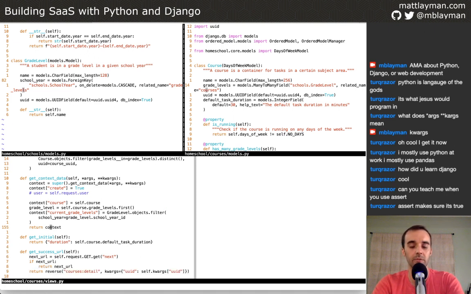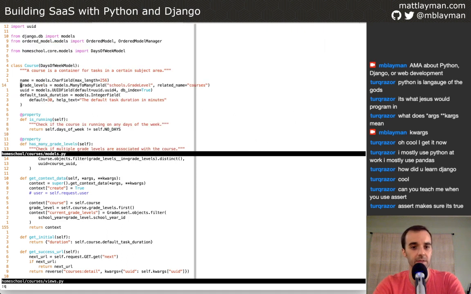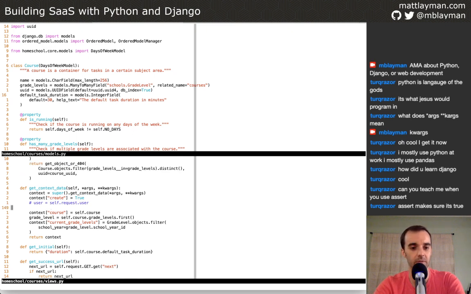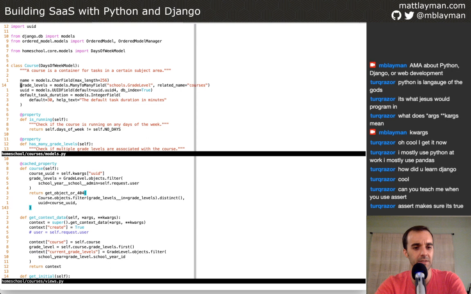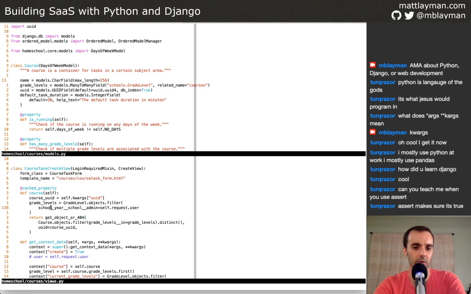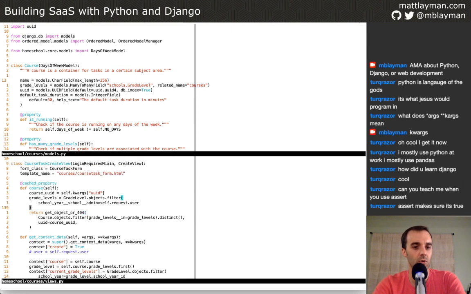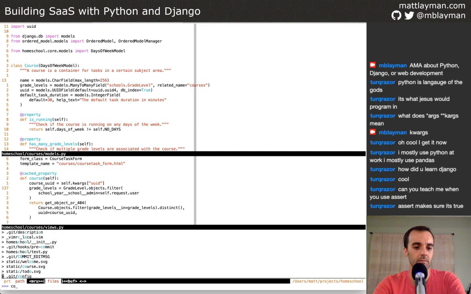Now that we've done that, let's fix the template. And let's just call them grade levels, I guess. I don't know that we need to call it anything. I don't think it makes sense to call it current grade level like that. It's just not right. So the template is the course task form.